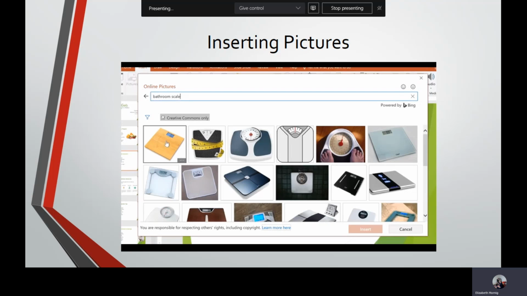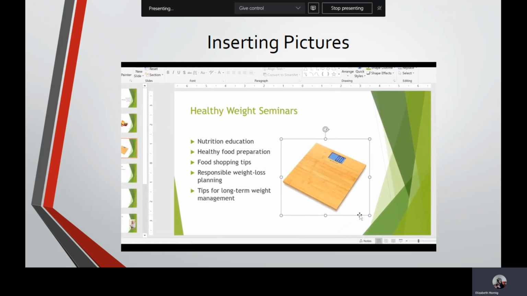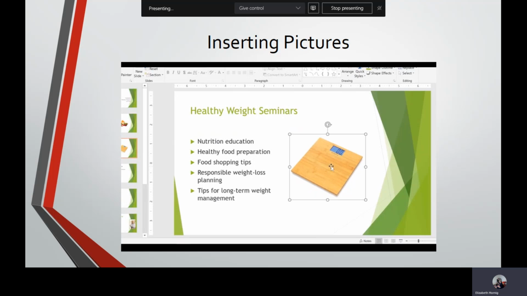This image looks good. To insert it, I'm going to click the thumbnail, then the Insert button, and the image will appear on the slide. This picture is a little big, but that's an easy fix. To change the size of an image, all you have to do is click and drag the sizing handles here. I'd recommend using the ones in the corner to make sure your image stays in proportion. I'm also going to move it just a bit. And to make it look a little neater, I'm going to use the rotation handle at the top to rotate it. There we go, that looks great.